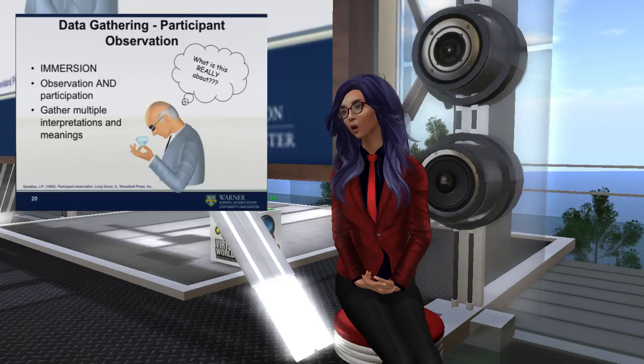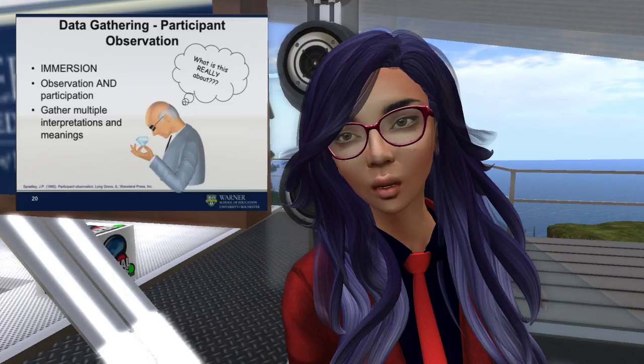I was going to say this requires a repositioning of the researcher as a learner, while your participants are the experts in your research site. You're essentially learning from them while trying to understand them and learn from how they came to view things from their perspectives. If you imagine your site as a diamond, the researcher is a jeweler who must consider all facets of the diamond. You may need a different lens to view the gem before you can reach any conclusions. But participant observation is a great way to get rich data from your site.